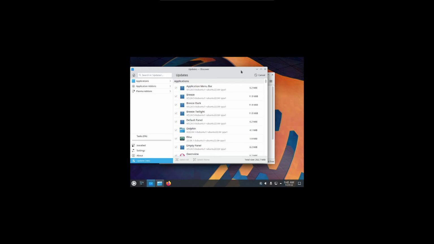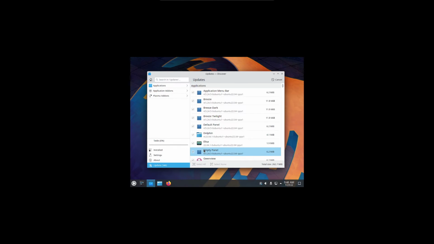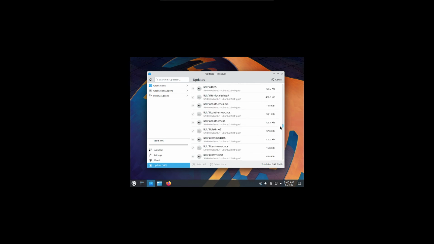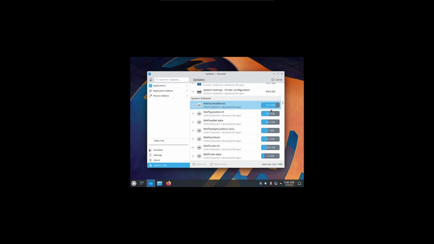So close that and close that. This could take a little bit more time. It is a full Plasma release update. And this is actually not the fastest PPA host I've ever had. So I'm gonna let this install, and then I'm gonna reboot with the guest editions, and then I'll meet you guys back up when I get to that point.